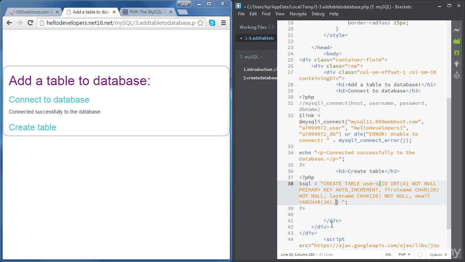And finally, let's have a password field, and we're going to give it a type varchar with a maximum number of characters 40, for example.